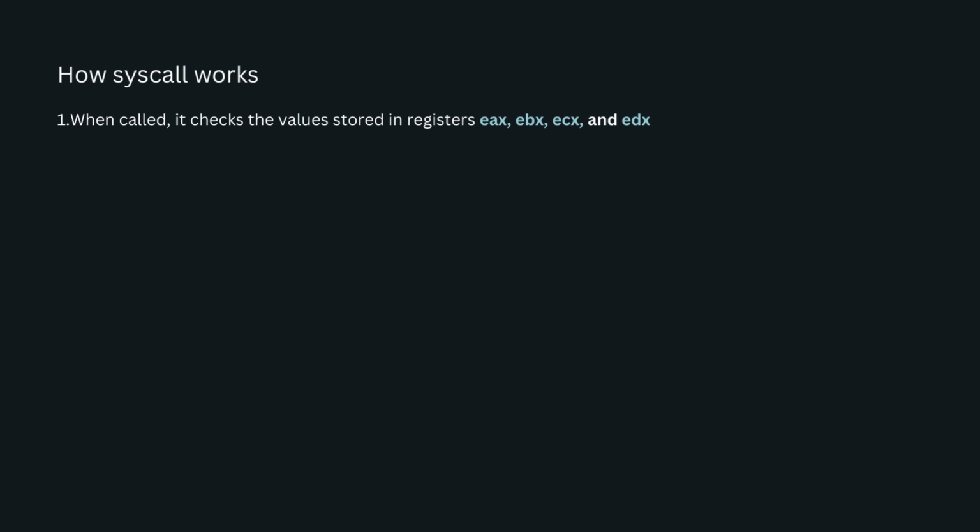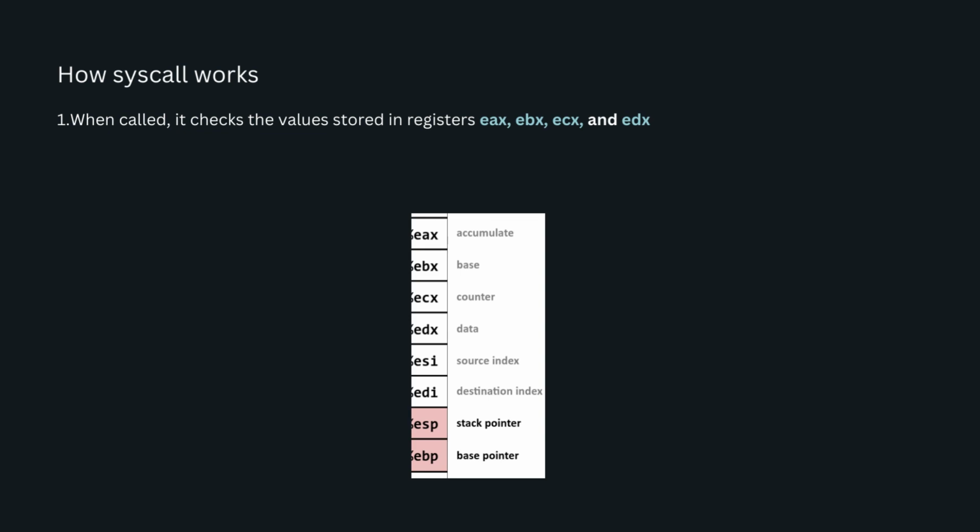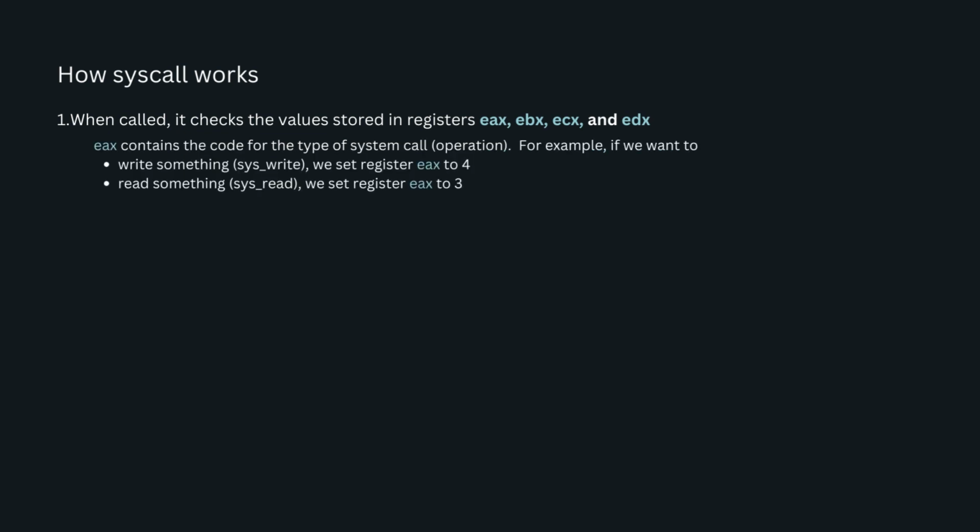Now, don't worry, registers are simply memory locations. You can think of them as named memory locations that can be accessed very fast and are therefore set aside for the processor to use. These are the registers in x86, and you can find them in a table which I've attached in the description. So when a system call is invoked, it checks the data in the registers and tries to do whatever it's been told. It first starts by checking the register EAX, and it is in this register that the code of the operation you want to be performed is stored.